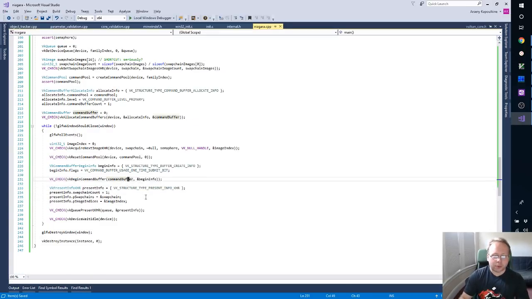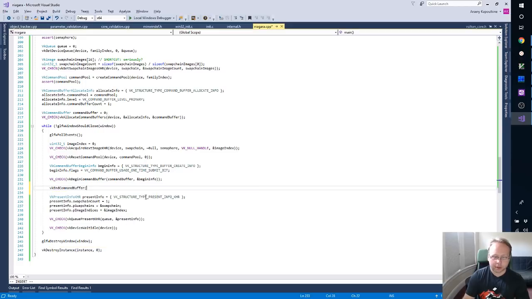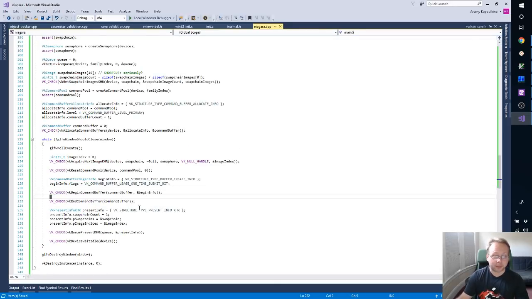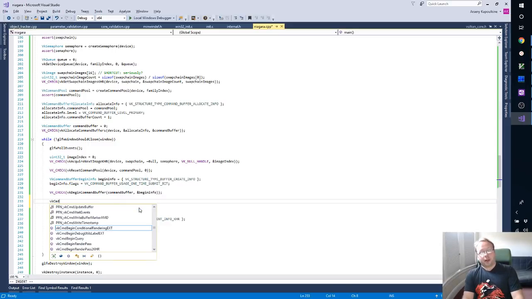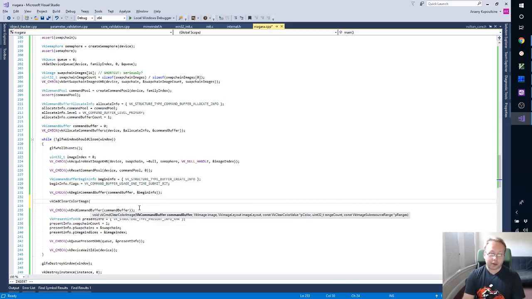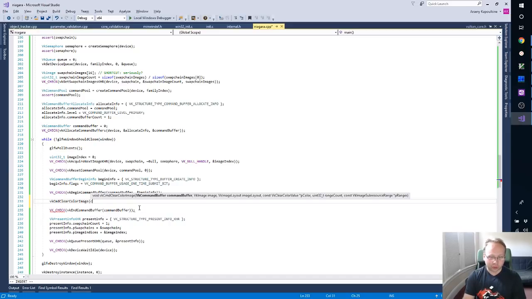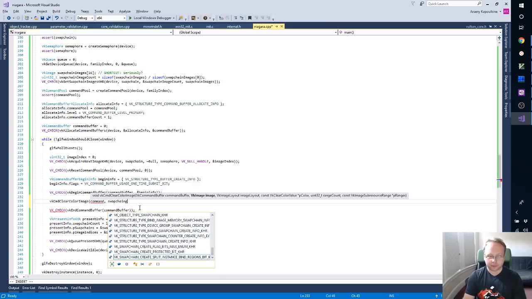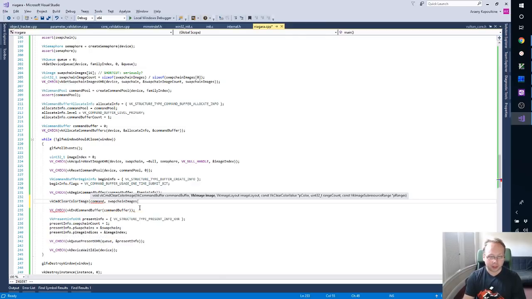All right, so then we will end the command buffer. Also IntelliSense is really slow, it's kind of interesting. It looks like it takes a while, even with C headers. I'm glad I'm not using C++ headers. All right, finally we can record a clear. We will have validation errors. We are not doing things right, and I will not bother unless the code just doesn't work. We'll talk about this stuff later in the next stream.